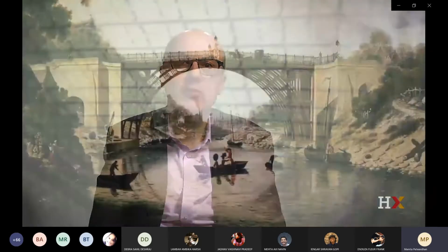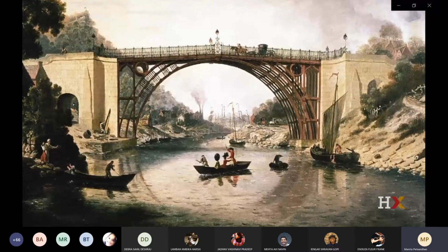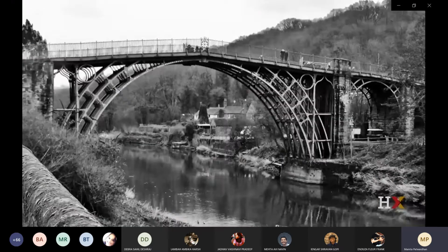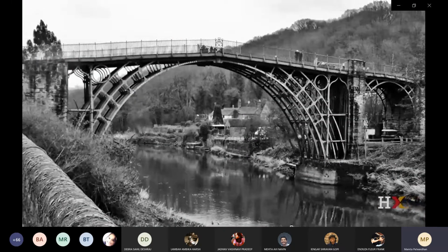To understand the scope of the changes brought by the Crystal Palace, it's necessary to say a few words on the progress of iron construction. Of course, iron had been known for thousands of years, but its use at a massive scale in construction really started at the end of the 18th century. In 1779 was, for instance, constructed the first bridge entirely in cast iron in Brooksdale in England.